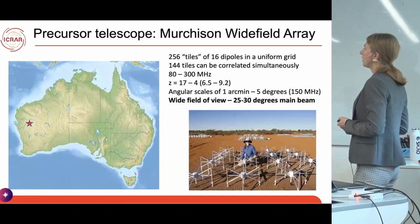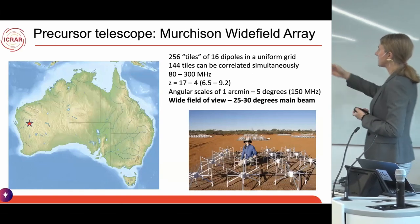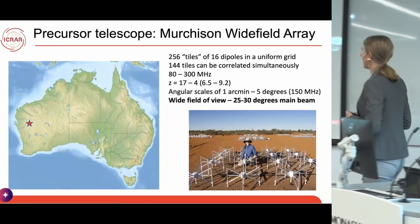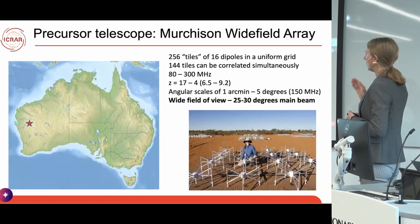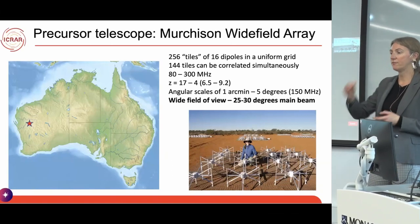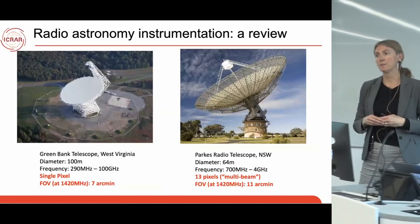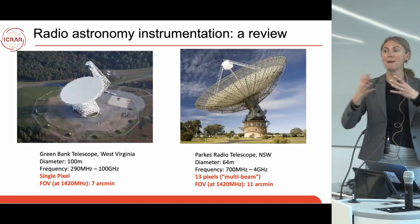There are a number of telescopes on site at Nyarimana Ilgari Bundara, including the ASKAP telescope, which operates at higher frequencies, and the Murchison Widefield Array. The MWA is made of compact spider-like dipoles about this high, very different in design from the SKA. One feature of observing at long wavelengths is a naturally large field of view — the field of view scales as wavelength divided by diameter. The MWA has a 4.4-metre diameter and sees about 30 degrees of sky at once. SKA will be about 40 metres in diameter with a field of view of about five degrees, still substantially larger than optical telescopes.